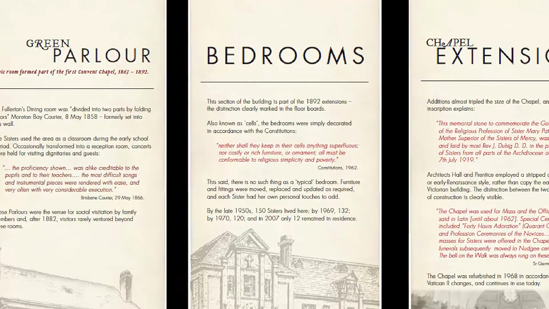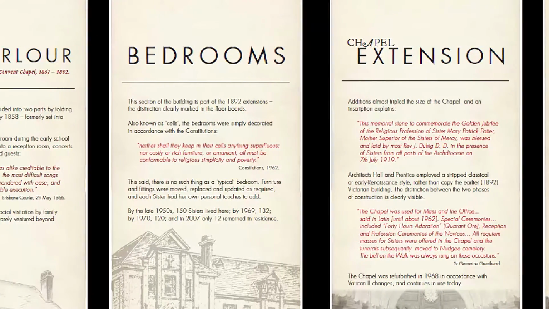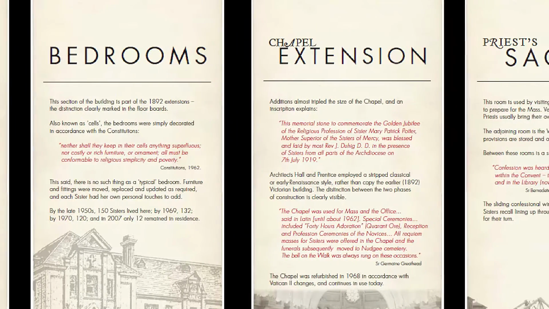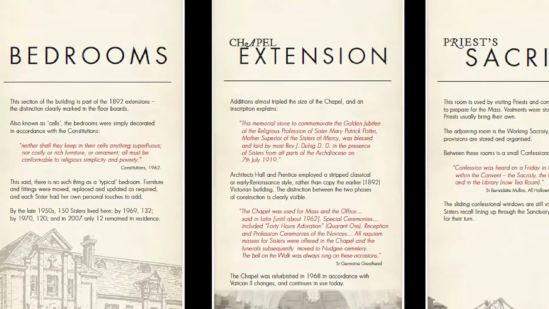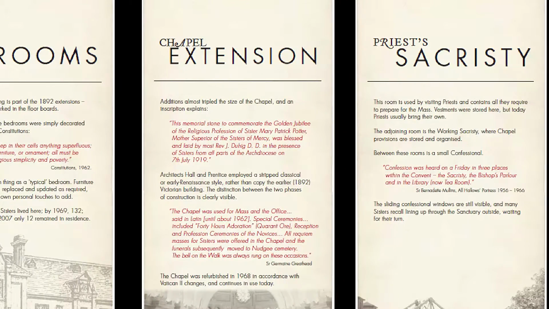The big red sections, is that clear on the screen? Those are quotes, so some of those are newspaper clippings, some of them are anecdotes from the governors of the time, some of them are the transcription of the foundation stone that's outside the building and hidden behind a hedge. So we put that on the panel inside the chapel. So it's all just part of that story.